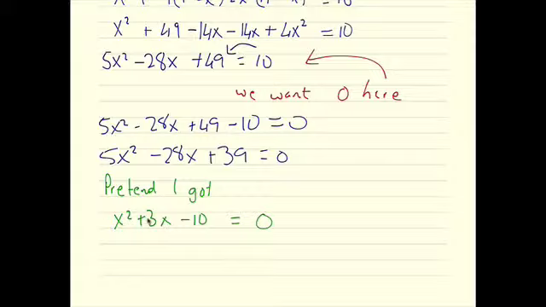Right. What we got here is a quadratic equation, so we go bracket. We're going to have two brackets equals 0. The first thing we do is look at this here. There's no number in front of x, so that's just going to be x and x going there automatically anyway. Give me two numbers multiplied to give me 10. 2 by 5. 1 by 10. Then you just put plus or minus into either one, so you just go plus 5 minus 2. Yeah, that's it. So we'll get there.